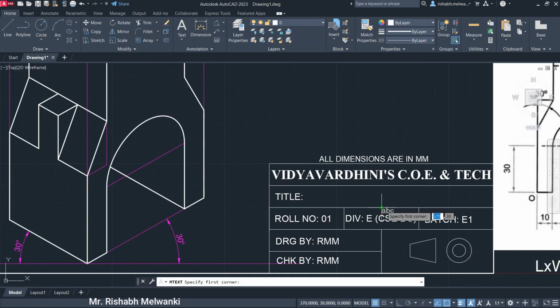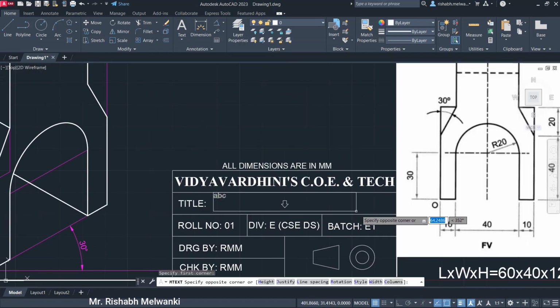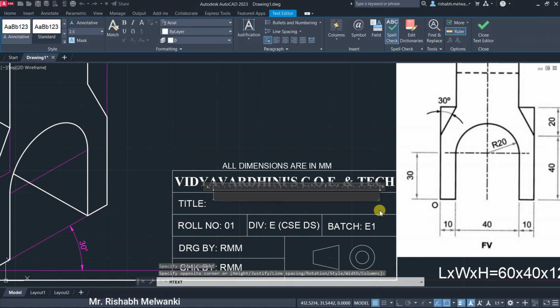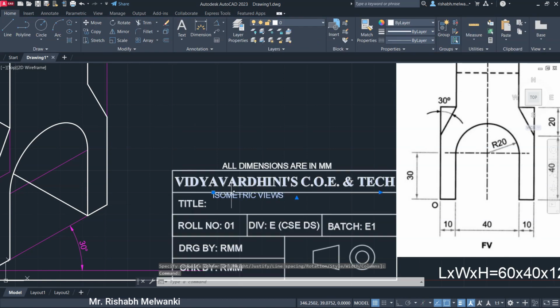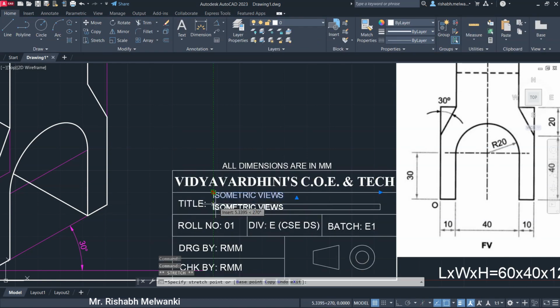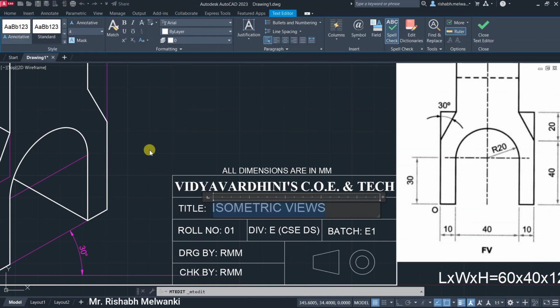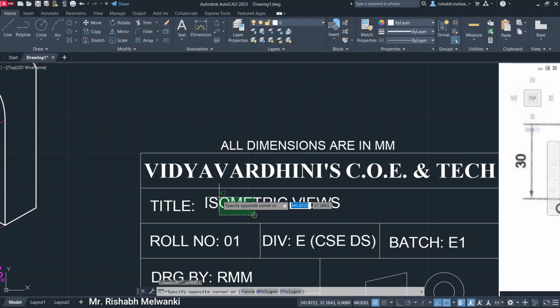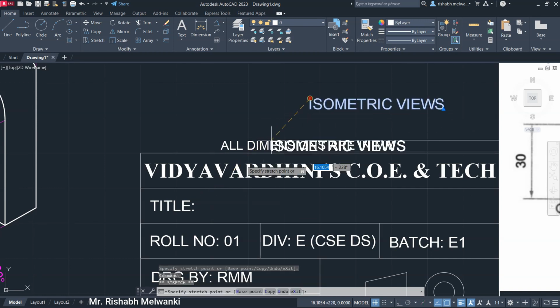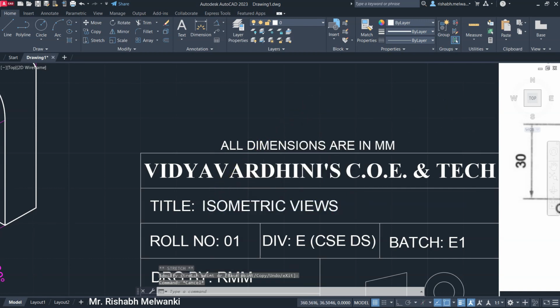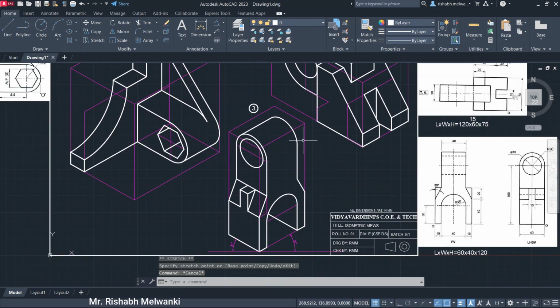So text, isometric views, escape. Change the text height. Place it properly. So we have completed the sheet.